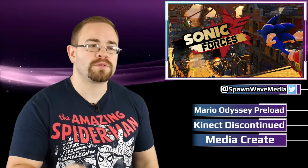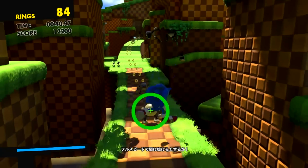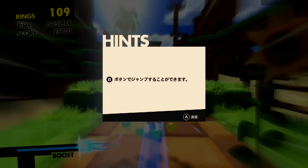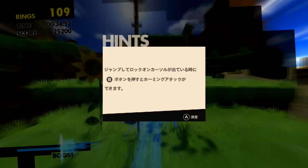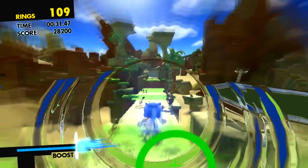Next up, if you have not downloaded it, the Sonic Forces demo is available on the Japanese eShop. I did a video playing it yesterday. I wasn't very impressed. To be honest, the demo is just bad. It gives you a 1-minute timer if you enter any of the 3 stages. One of the stages is a boss. One of the stages lets you play as kind of a created character that you can use some equips with.